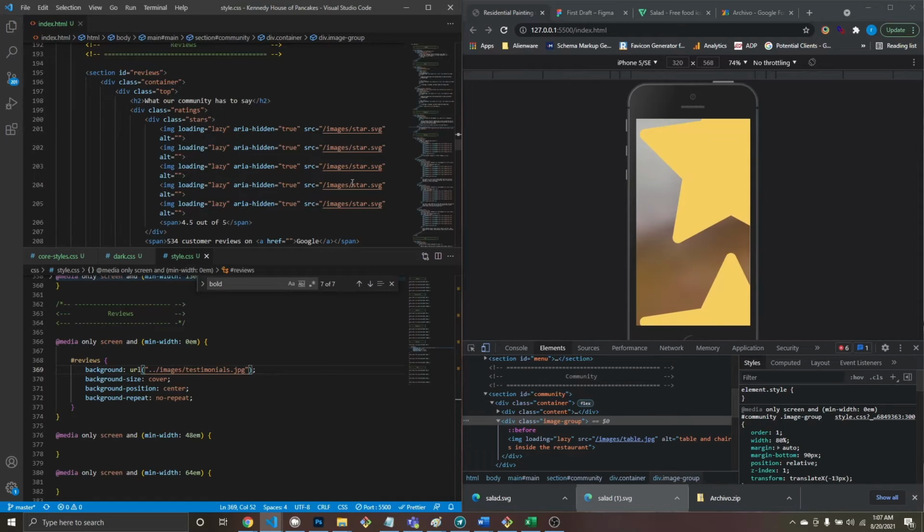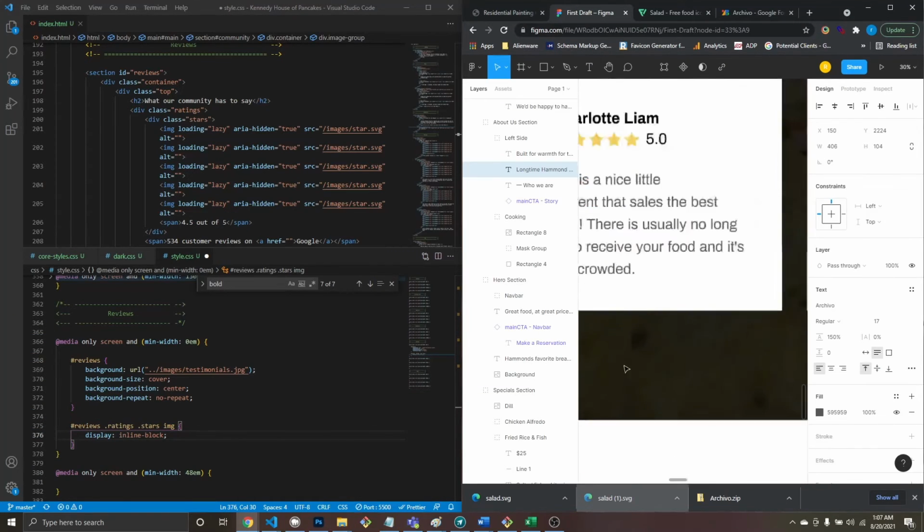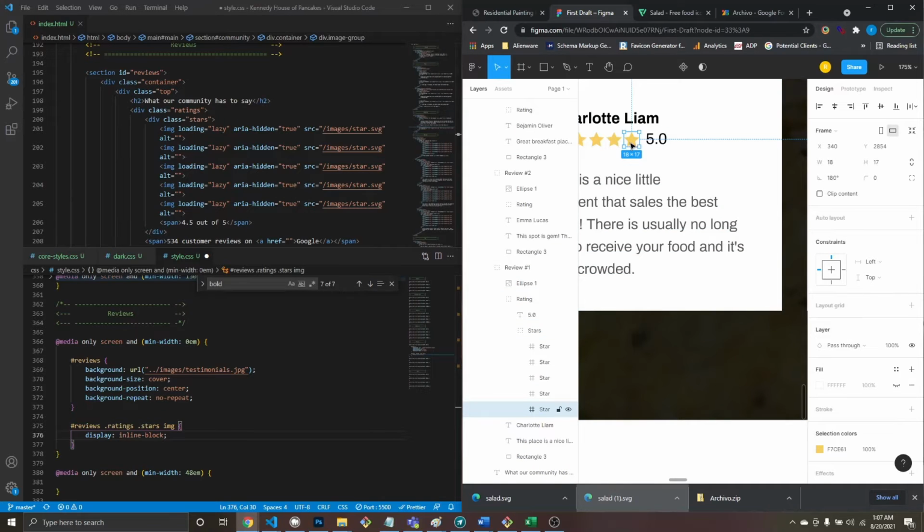These stars are killing me. So let's just get to these guys first. .reviews, .ratings, .stars, image, display inline-block. And I want them to be width of 18.